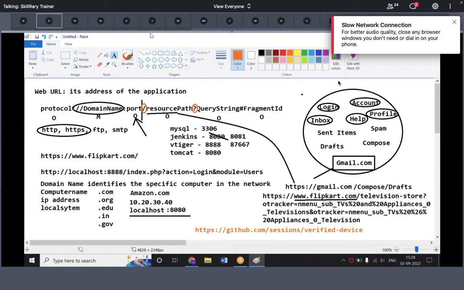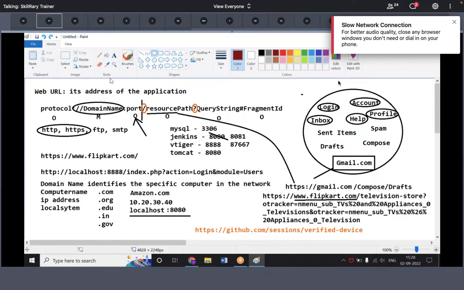Observe. In this, what is the resource path according to you? After the domain name it is started. So this is the starting point of resource path. What is the ending point? Question mark. But there is no question mark here, right? Verified device, complete.